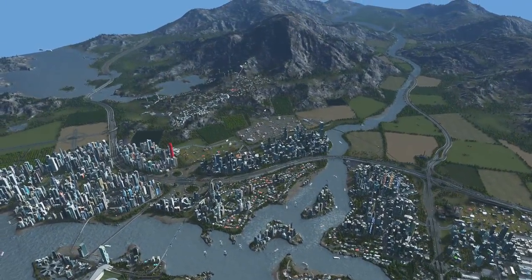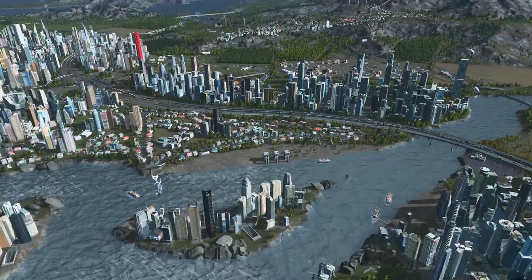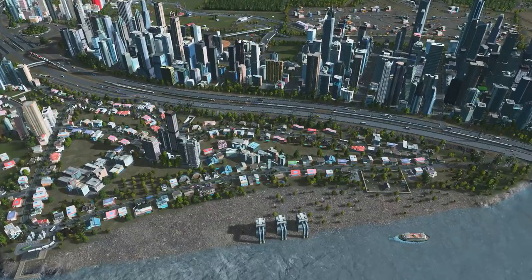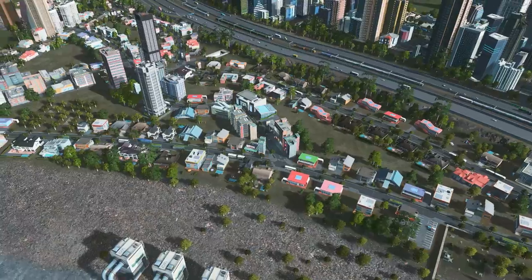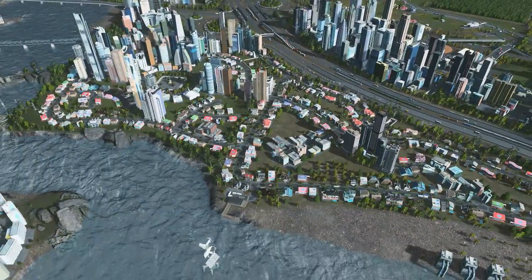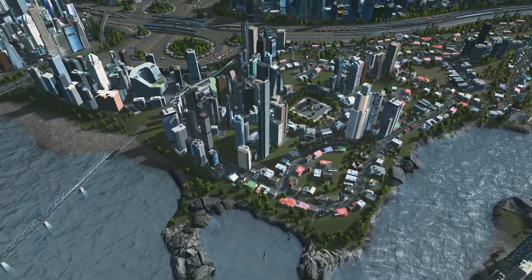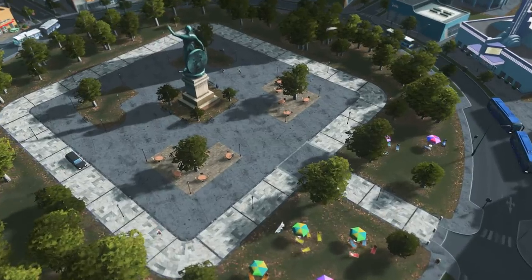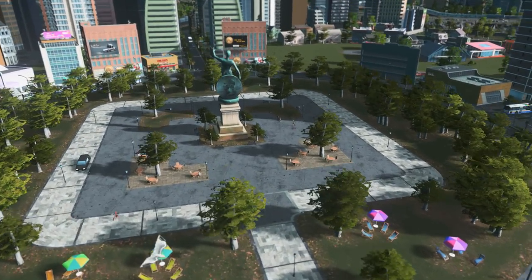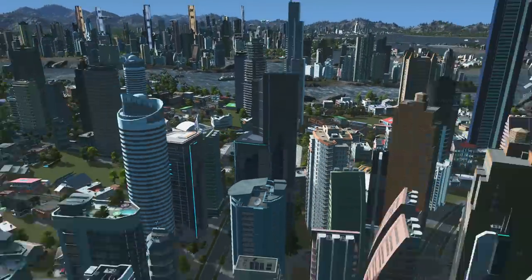And then what I've done is we've expanded down the coastline. So we sort of built up into this mountain area here. We worked on this section. So we've got a little bit along the beach here, which is a nice smaller area. You know, low density residential stuff, enjoying the beachfront. Some of it has upgraded itself a little bit as we move over here into this area. We've got a little park in the middle of the roundabout. I like that. I think that looks nice. It's this way around. There we go. I think that looks good.